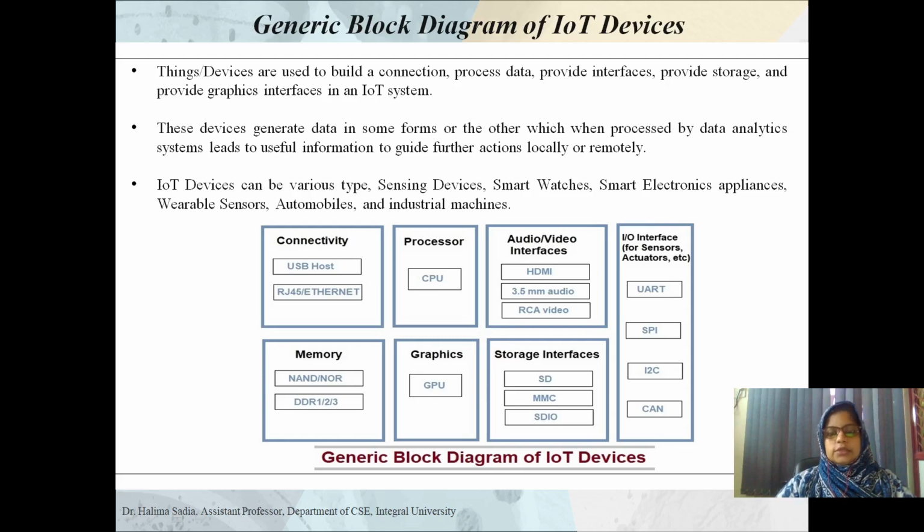Then we come to the storage interface unit. It constitutes of SD. SD is a standard, it offers great flexibility, including the ability to use the SD slot for more than a memory card. Then we also have the MMC card, which is multimedia card. It is a flash memory card standard. Typically an MMC is used as a storage media for a portable device in a form that can easily be removed for access via PC.